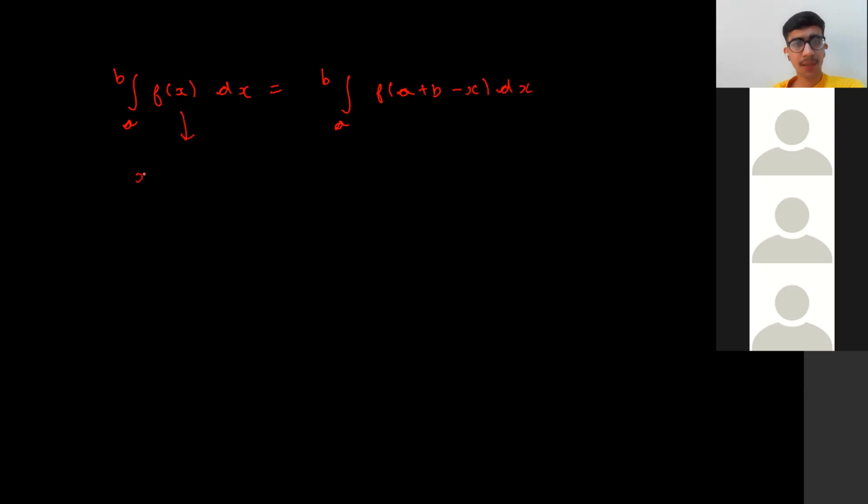So इस function में what I am doing is I am putting x as a plus b minus x. I am substituting t as a plus b minus x. So dt will be equal to minus dx, right? So x क्या हो जाएगा? Or rather you can write this as t is equal to a plus b minus x. So okay, अच्छा इसको वैसे भी कर सकते हैं. x हो जाएगा क्या? a plus b minus t, right? So integration a to b f of a plus b minus t, and since dx is equal to minus dt, so this will be minus dt.